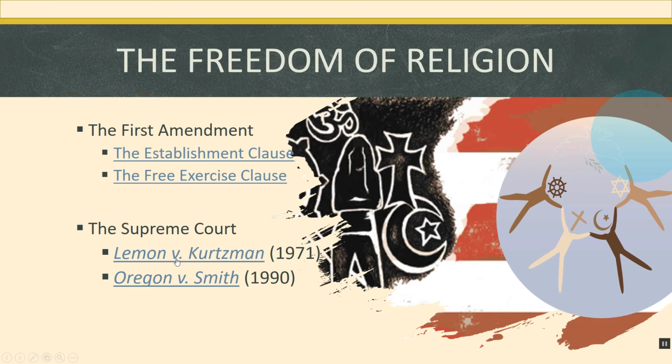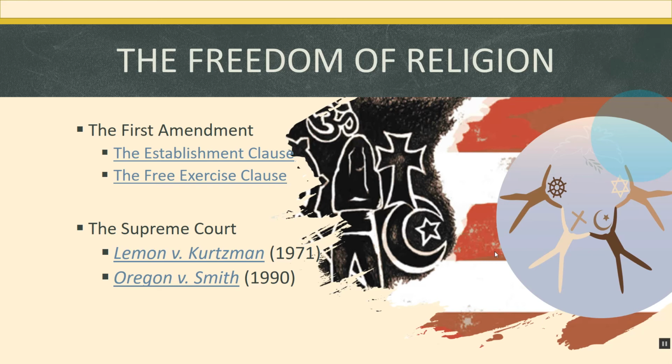Here's what you need to understand. In Lemon versus Kurtzman, the Supreme Court had to decide whether state policies funding private religious schools violated the Establishment Clause. And I want you to understand that in Lemon versus Kurtzman, the Supreme Court said yes, these state laws violated the Establishment Clause of the Constitution and were therefore null and void.